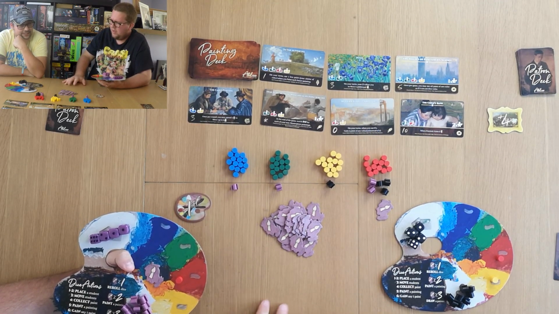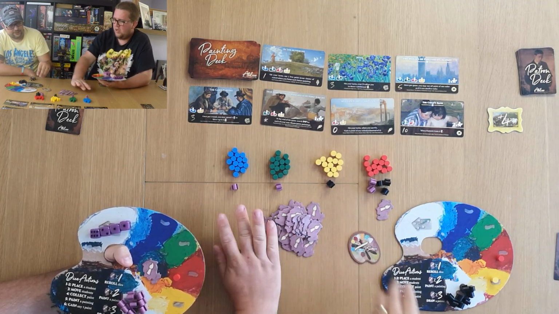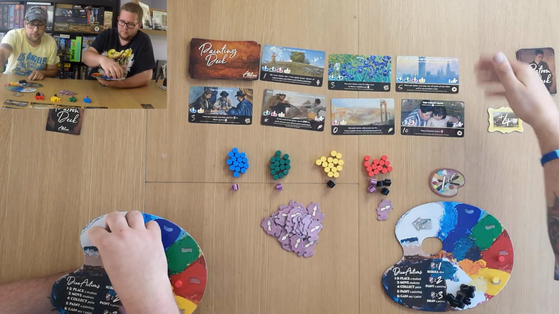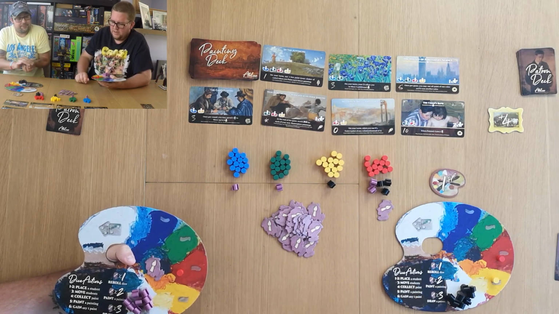Okay. So that is the end of the round, yeah? The end of the round, yeah. So that moves on to me. Workers stay out, yeah? Workers stay out, yeah. We're just adding more and more workers. They only come back when you play the art cards. And that is the first round of the game. Okay, fair enough.